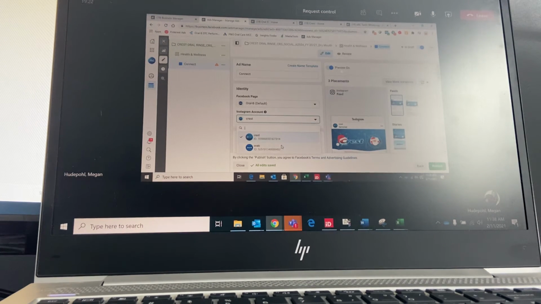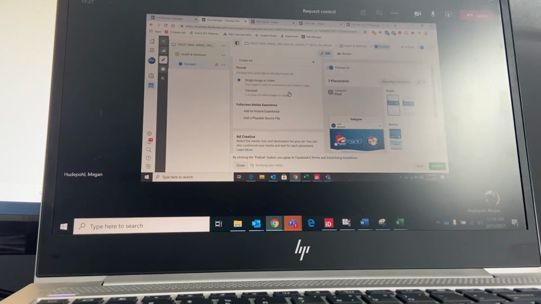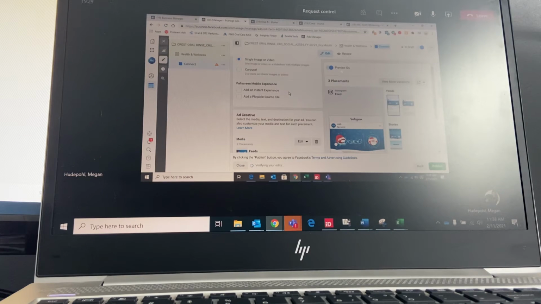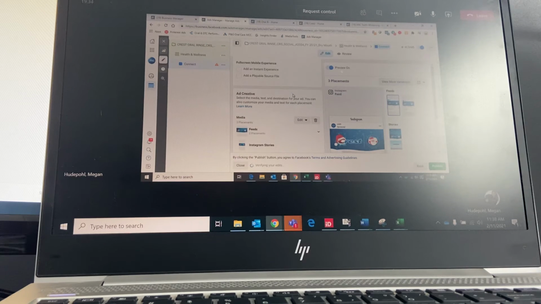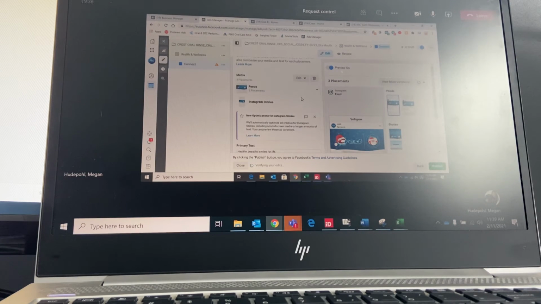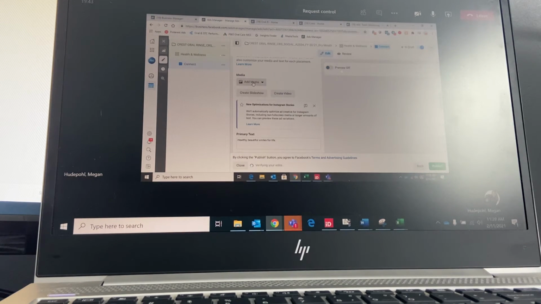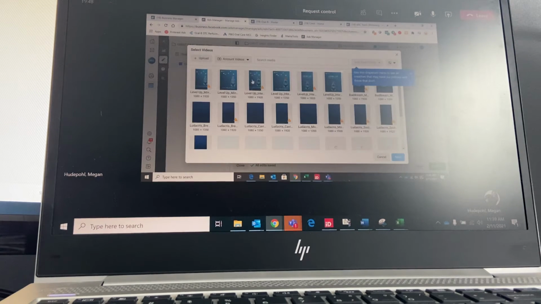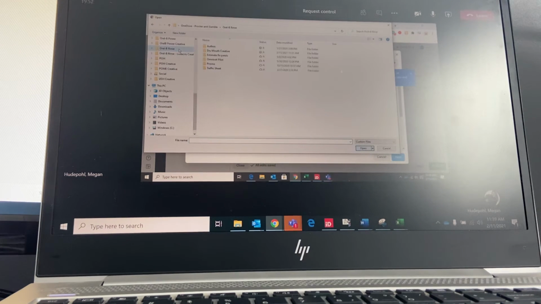So you make sure that you have the correct brand pages. And then this is where you upload the creative that was in that SharePoint that she shared with us. I don't know what these are, but that's like old Christmas ads. So then you go in and you upload the piece that we just downloaded. So I put it in here.